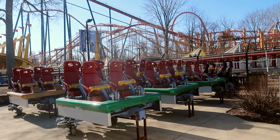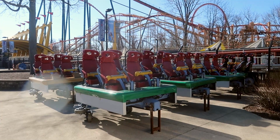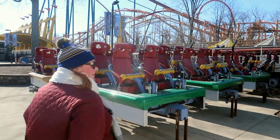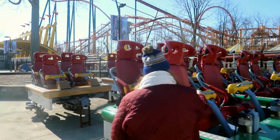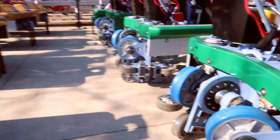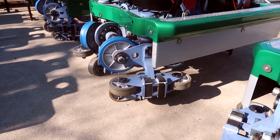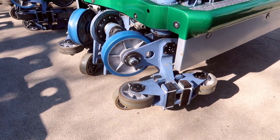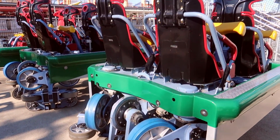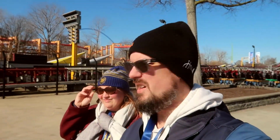Dragster cars? I'm going to walk to his. The only roller coaster I haven't been on yet. Yeah, me neither. Maybe we'll have to check it off the list this year. Top Thrill Dragster. It would be fun. When you actually get to stop and look at them, they're super cool. Like the technology and the design and everything. That's cool. Wow, it is bright out.